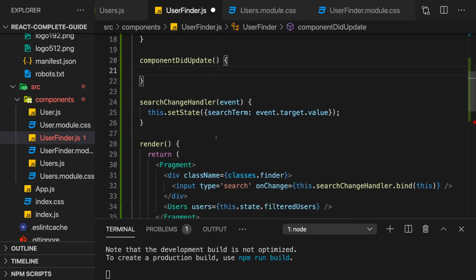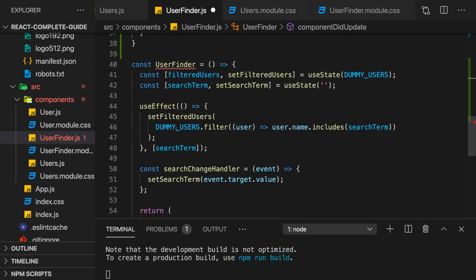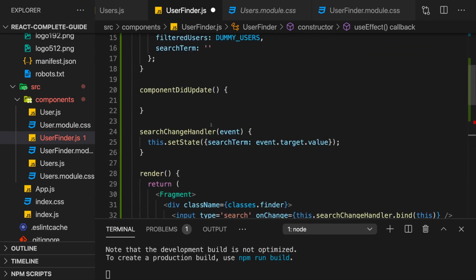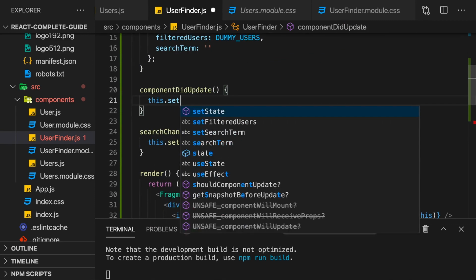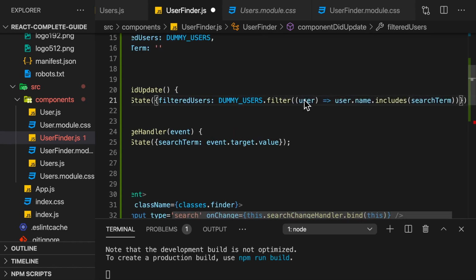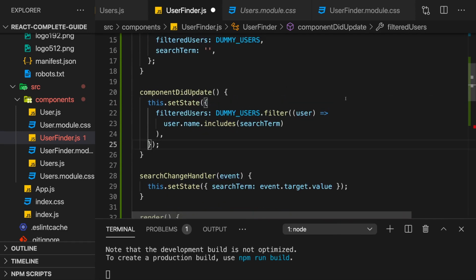So therefore in here, we could set our new state for the filtered users. So here we can copy this logic from the user finder functional component and call this.setState to set the filtered users equal to dummy users filter and so on.